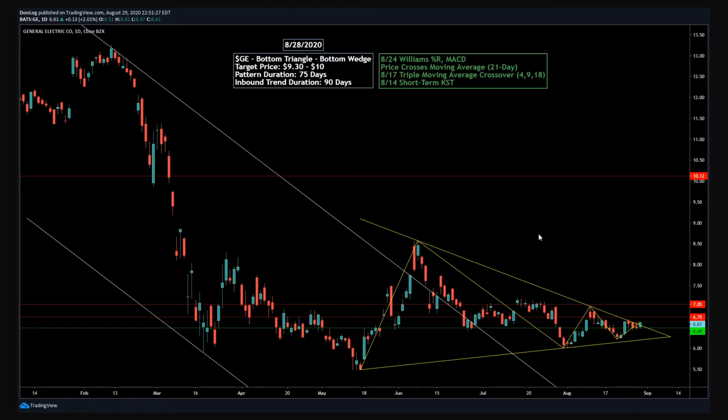And so this is a little bit of a longer pattern. So you're going to see a little bit less volatility, that sort of thing. And so it always depends. It's going to vary, and it's important to see, in terms of a duration as well. You're going to get a different velocity. And so if something's 6 days, like a flag, it's going to move with a lot more velocity. It's a short-term pattern. This here, well, we have a bottom, right?